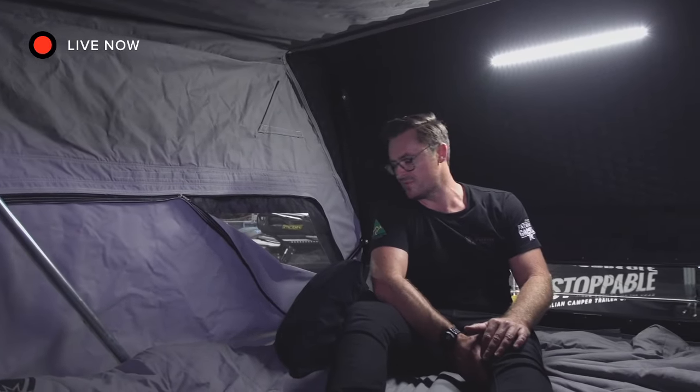But I was going to say on that, having the hard lid is really nice because you actually lean the pillows up against there and sit slightly up in bed. If you want to read a book and things like that, with this really nicely positioned light there, it does help if you want to relax a little bit more before just jumping into bed. Awesome, mate. Do you want to step back outside? Let's get another wide shot.